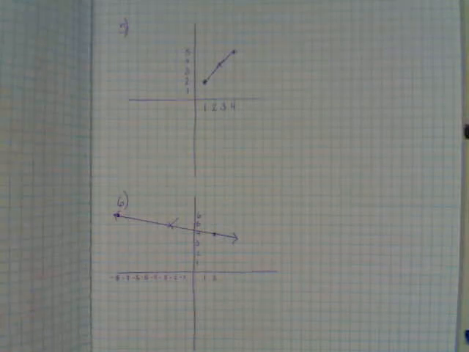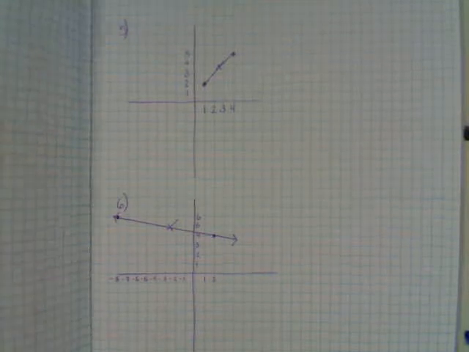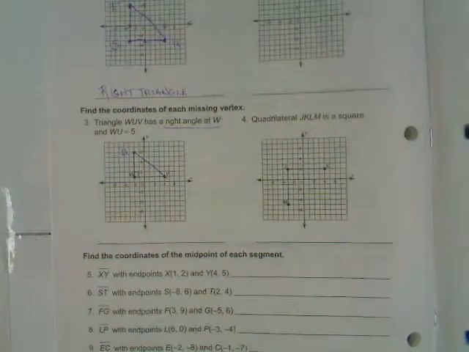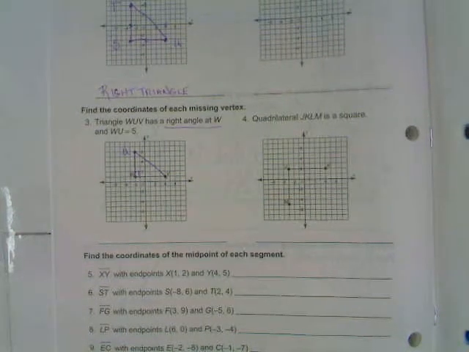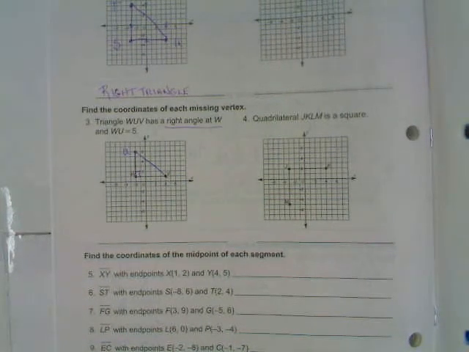If we draw these really neatly and do some really nice counting, we can probably do it that way, but the formula is probably easier than spending time drawing the graphs and trying to sketch these out, especially if they don't go through major grid boxes. If the answer was something like a coordinate with a half or a third or a fourth, something like 2.25 comma 0.25, that might actually be difficult to see. But that does help us get an idea of where the answer should be around. So we'll go back to the questions here. And again, what we want to do is average the x values and average the y values. And that will be our coordinate here.